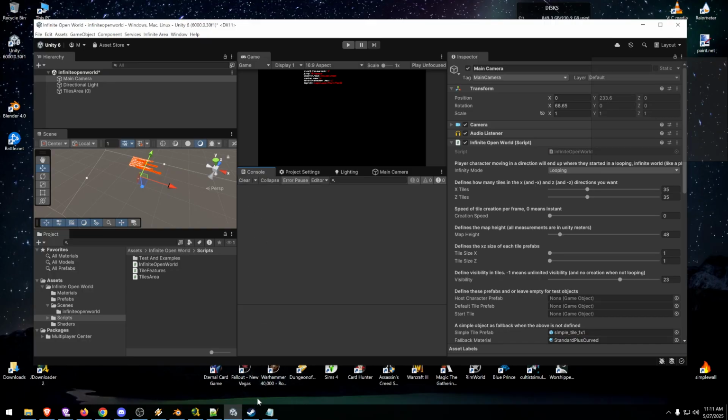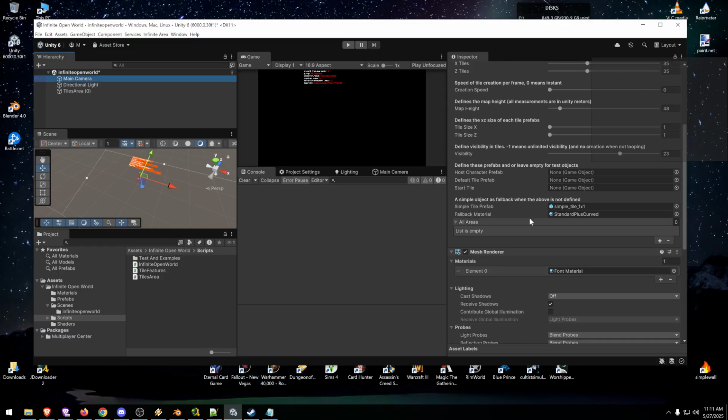So now that we have an enumerator, we are looping all the time, which is alright. Default tiles, should we configure them? Simple object is fallback when the above is not defined. Good. Yeah, sure.